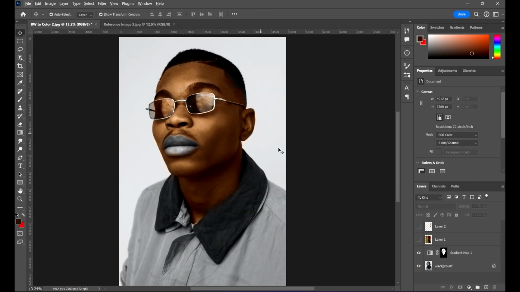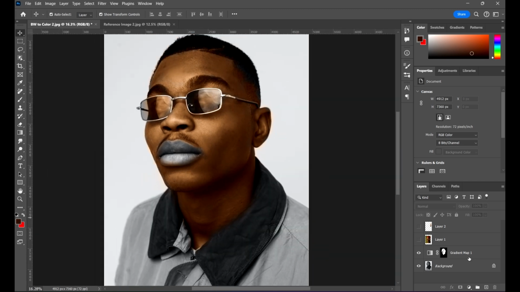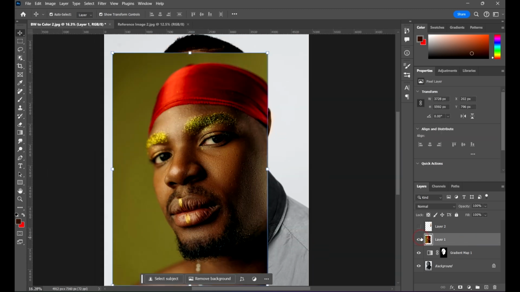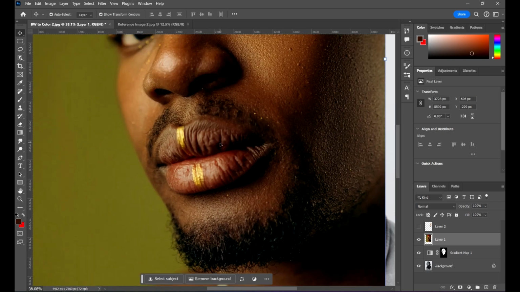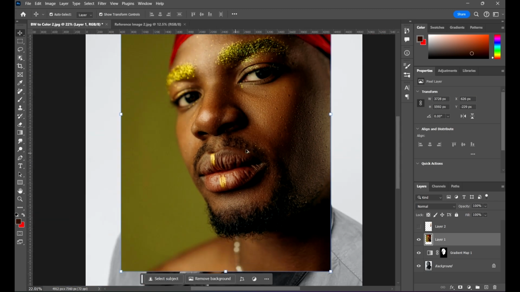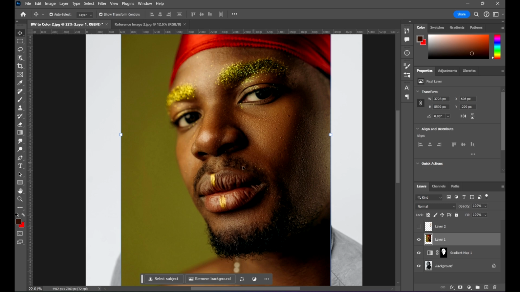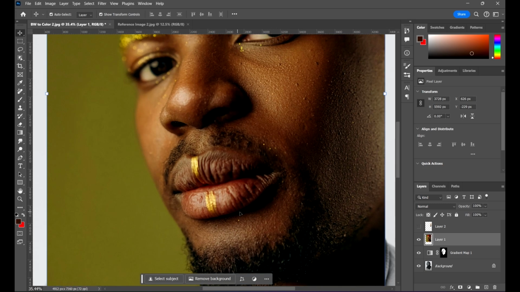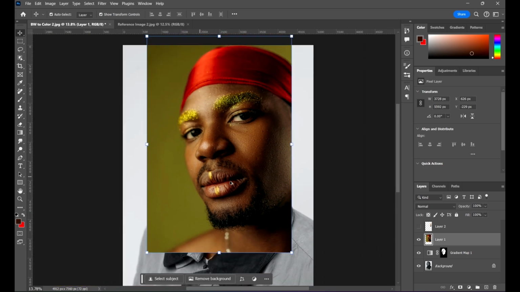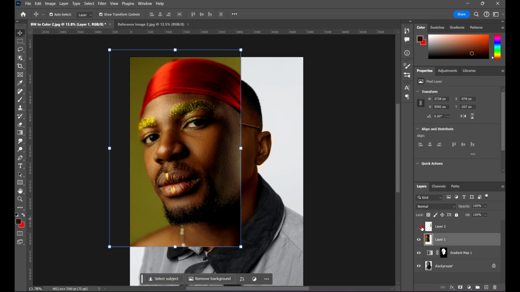Perfect, guys. So we've been able to add color to our skin, and we can see that I left out the lips. So I'll just look at my reference image once again and see the lips here. So we can see that our lips here are a bit different in color compared to our skin, right? So what I'll just do is create a different color palette for my lips.